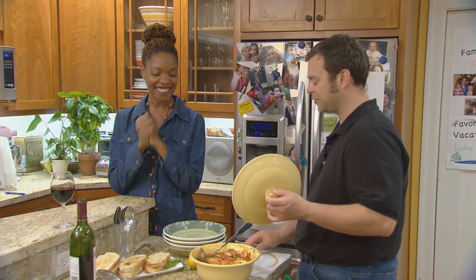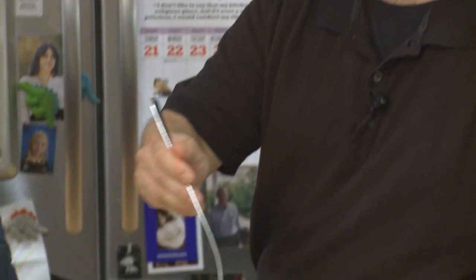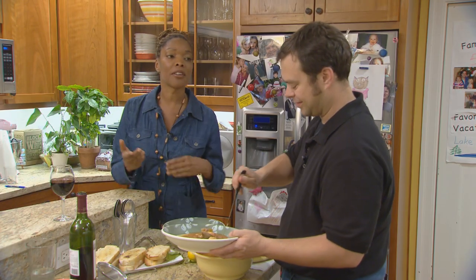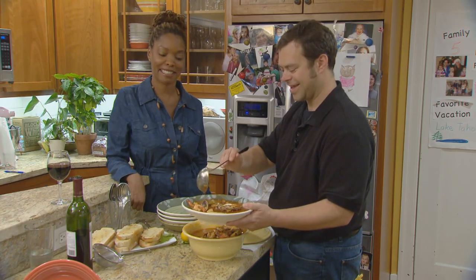Hi Lily, welcome. The cioppino's ready. This looks and smells amazing. Thank you. It was not easy to meet the $20 budget. I shopped all the stands, checked everybody out, found some great produce and some really lovely seafood, and I think you're going to love it. Don't be shy. In some restaurants at Fisherman's Wharf, a bowl of cioppino can run you $35 to $45, so it's phenomenal that you were able to do this for $20. This pot of cioppino will feed four to six people. Dig in — I hope you love it.